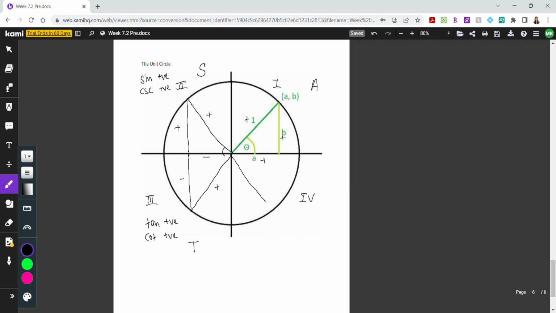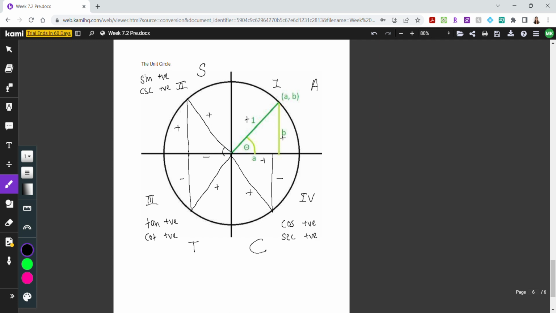Now for this one, as usual, hypotenuse is positive. This is going right, so it's positive, but this is going down, so it's negative. We want something that is positive, so we look: adjacent over hypotenuse will make it positive, and adjacent over hypotenuse is cos. So cos is going to be positive, and so would be secant. Everything else would be negative. That's why I put C.